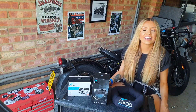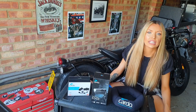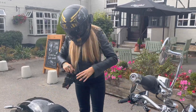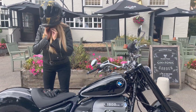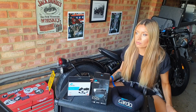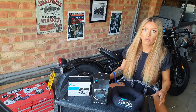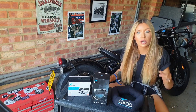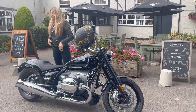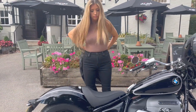I forgot to mention it has an automatic volume control, which will adapt to your surroundings. So if you go from being in the quiet countryside to suddenly being in a really busy town centre, the volume is automatically going to get louder. I found with the last unit, having a loud bike and then finding myself in a busy town, I was fiddling around with one hand off the handlebars trying to turn the unit up — so that was a really major selling point for me.